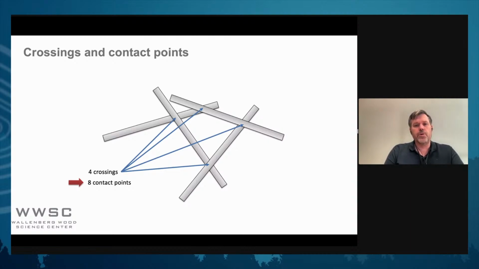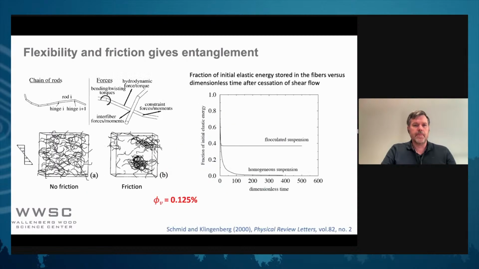The threshold for any type of percolation in a network is 2 contact points per fiber. Otherwise, you can't get a connected system. In reality, I would say that it's 3 in a 3-dimensional system, but you definitely need more than 1 contact point. Because if you only have 1, that means that you have 2 fibers in contact with each other and they won't have any other contacts. So they couldn't carry stress or anything else. They won't have long range transport of load in the system.